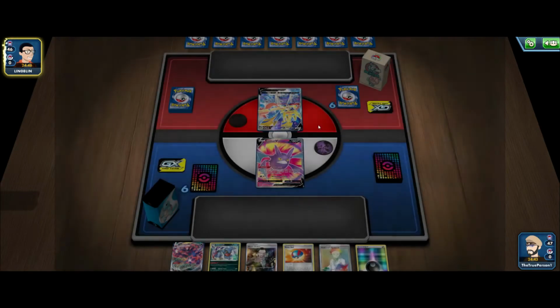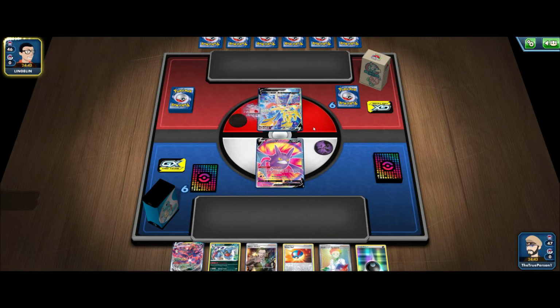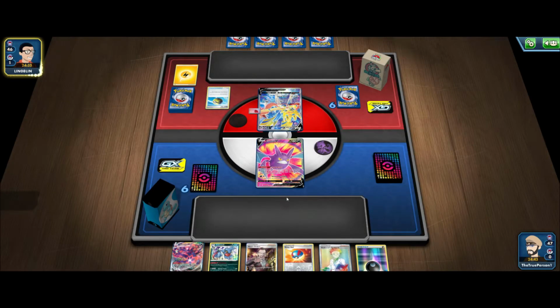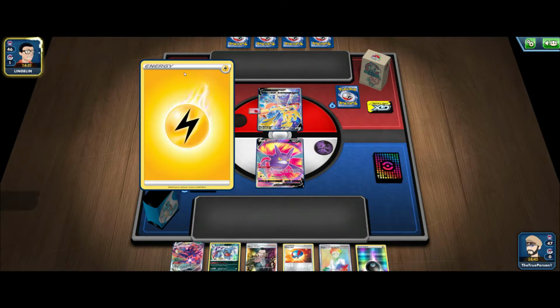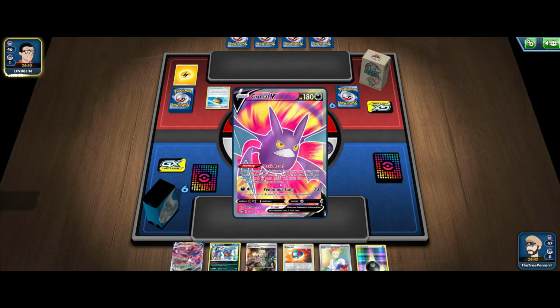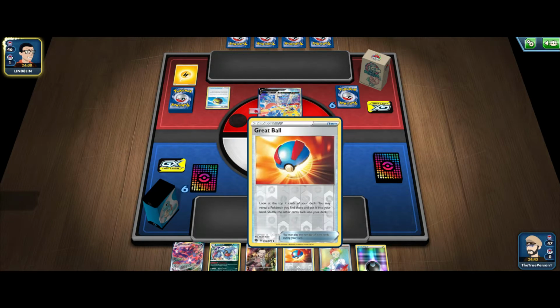Looks like we're up against some sort of Zacian deck, either LucMetal, straight Zacian, or ADP Zacian, probably be my guess, or just some sort of wonky deck that plays Zacian as draw support. There is an electric energy. Alright, so it looks like it is my fourth guess, some wonky deck that plays Zacian as a way to draw cards turn 1. They get rid of a lightning energy. ADPZ does not easily play lightning energy, and neither does LucMetal or straight Zacian, so definitely very interested to see what we are up against. Probably some sort of rogue deck, I would imagine. Yeah, I'm excited.